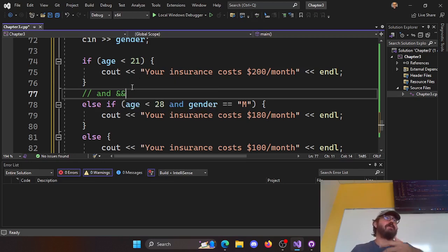But you would say no because you don't want that and this other thing, right? So and means both things have to be true. If they say, hey, do you want a burger and a milkshake? You say, yeah, I want the milkshake. I'm amazed your ice cream machine's working. But yeah, give me the milkshake. Sure, that's okay because both things are true. You want both of them.